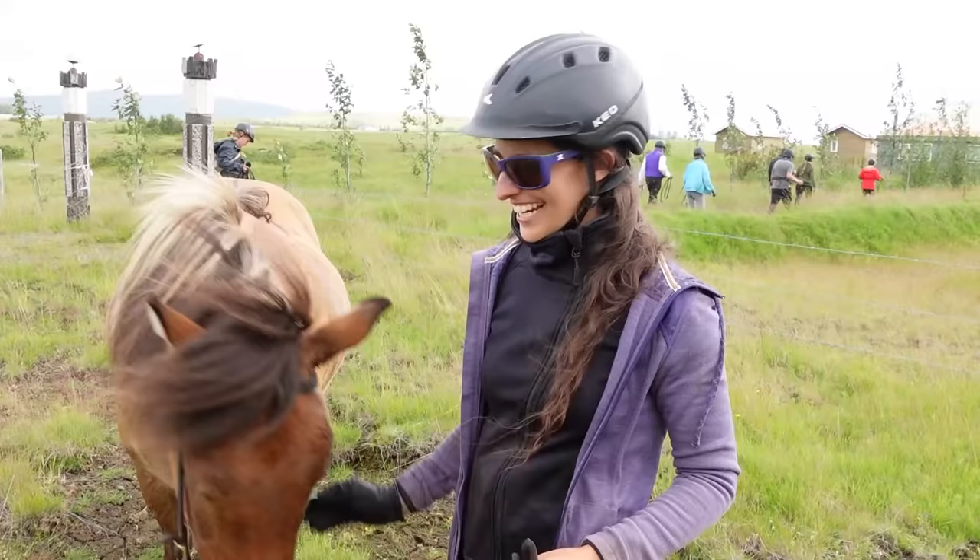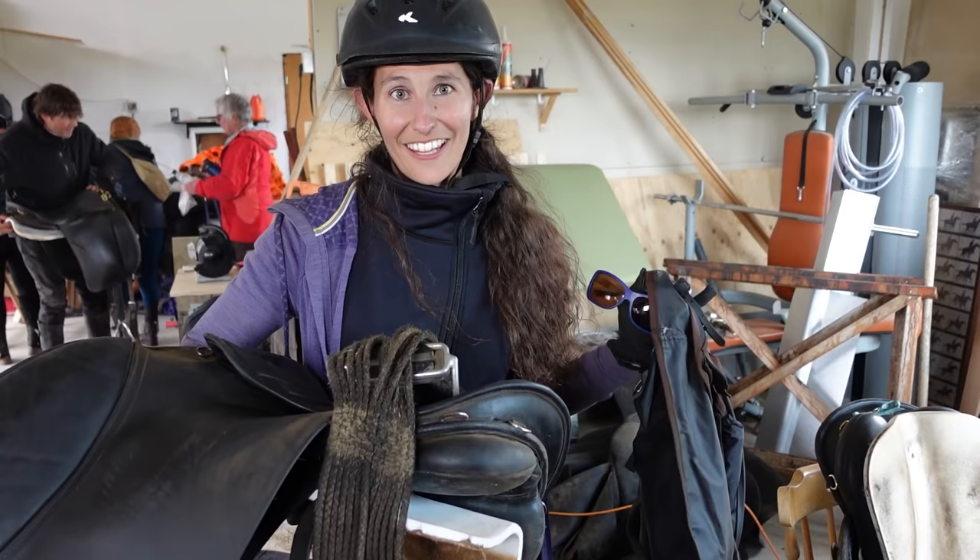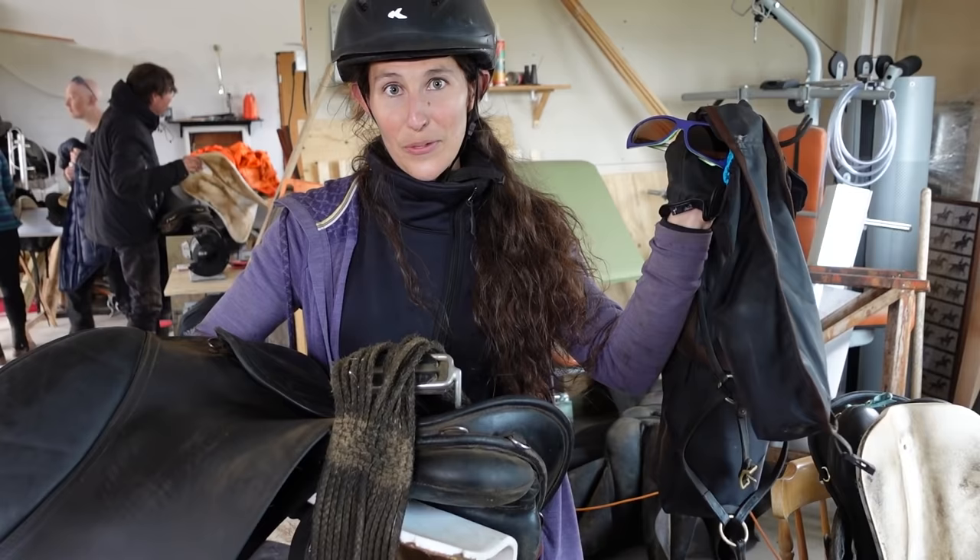That's it for the day — we're going to let these guys go and we'll be back tomorrow. That was a really fun horse. She was so smooth, and we were flying over various terrain and she just knew exactly what to do. Now we're bringing the saddles in. We get to keep the same saddles, saddle bags, and nose bands, so I have to pick my spot for tomorrow.